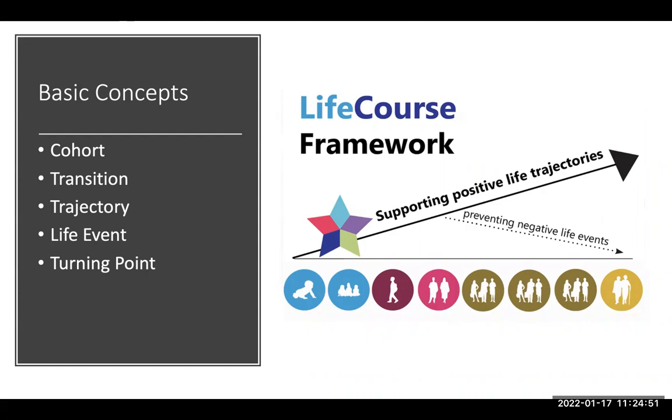The third concept here is trajectory. So a trajectory is a long-term change that involves various transitions. So an example for me would be my career trajectory. So I went from high school, not knowing what I wanted to study, into college and studying business administration and having different volunteer experiences of doing different community social work related volunteer activities that led me to completing a master's degree in social work with an emphasis in community development.